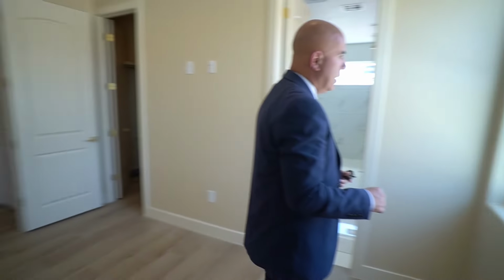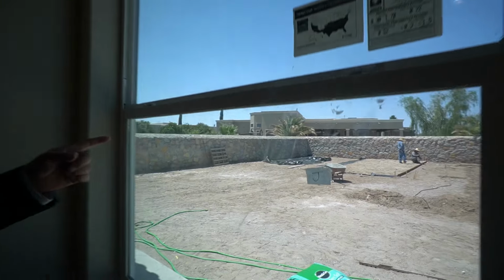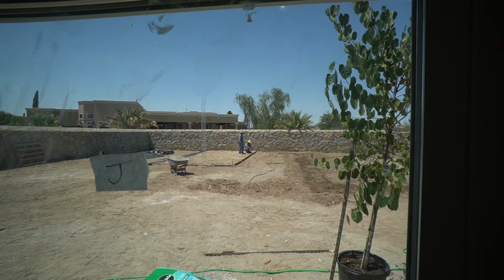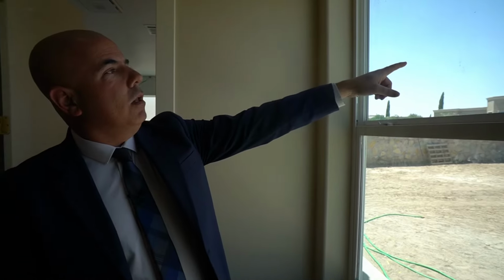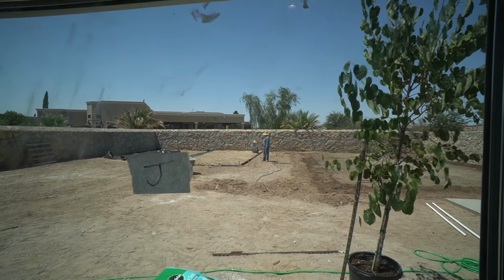And the windows here are very large too. They're not small windows. Now, unless I miss my guess, they're going to do something very special back here, because I could see them lining something out with some bricks. And gosh, I guarantee, that's a willow tree right there. That's what's going to be in the front of this house. So if you get an idea of how people do their landscaping out here, you have a combination of palm trees, willow trees, live oak.